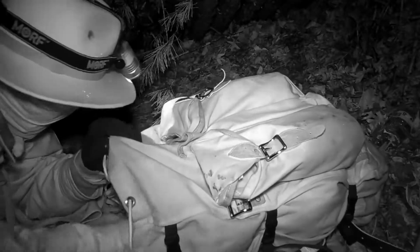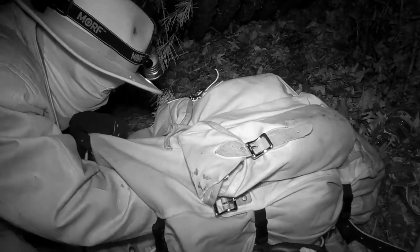And then our secondary piece that we're going to use right now is our reusable space blanket. But we also have our military poncho, which we could use.